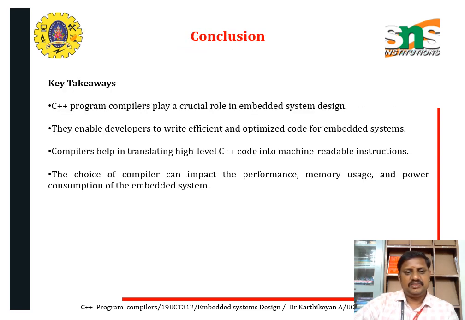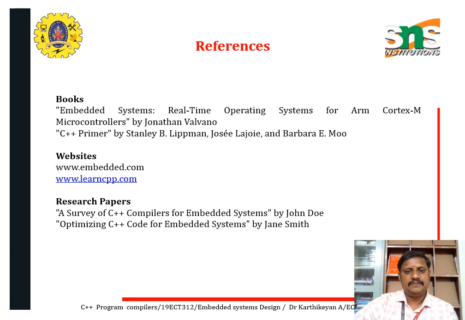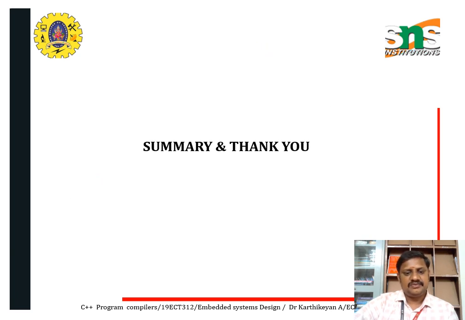A key takeaway is mainly that the C compiler plays a crucial role in embedded systems, and they can develop efficient and optimized code. The compiler translates high level C programming into machine readable instructions, and the choice of compiler can impact the performance, memory usage, and power consumption of the embedded system. These are the references. Thank you.